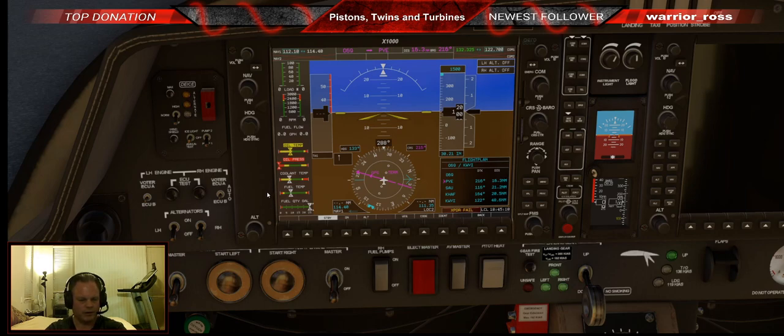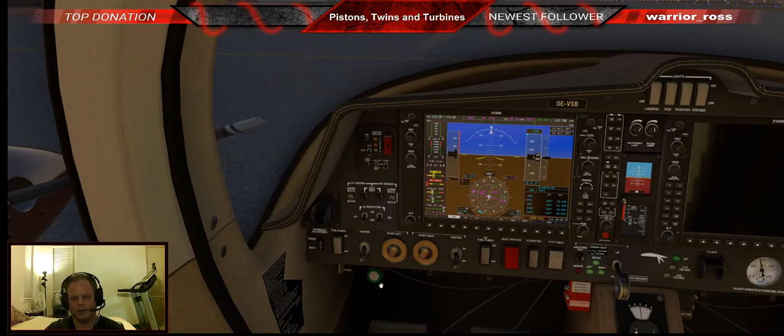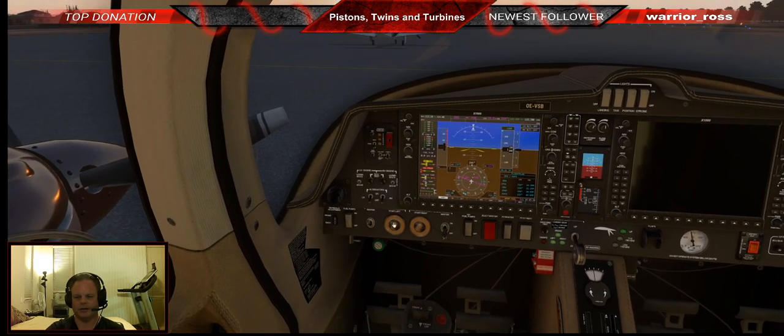We'll skip some of these. All right, let's go for our start. So in this plane, it's really easy to start the plane. Basically, you go master on. Right here, you're watching for the glow plug to come live. So we're watching for that. There we go. Once that's off, because they're diesel engines, go ahead and just start it. Starts up that easy, and in real life, this plane starts up that easy.